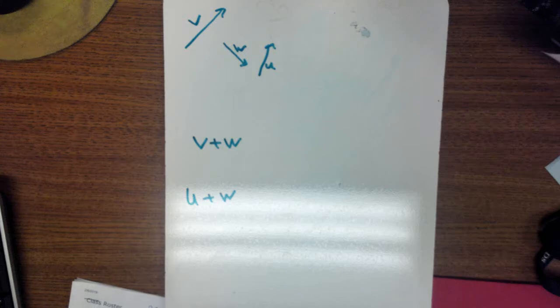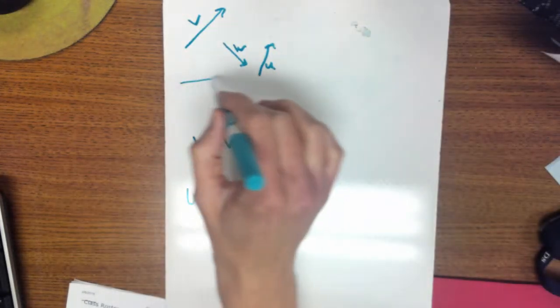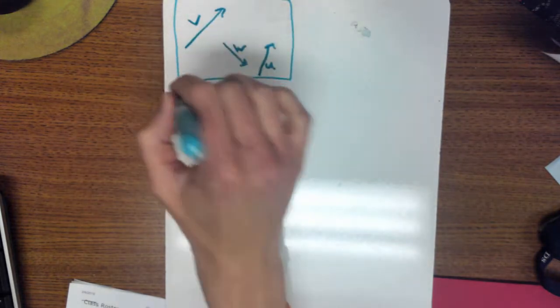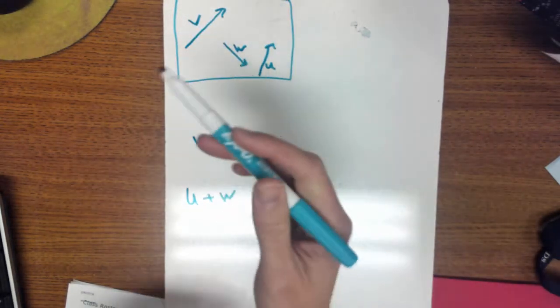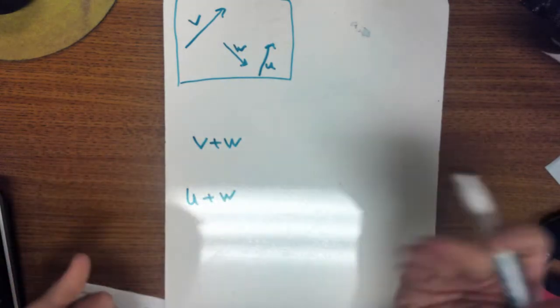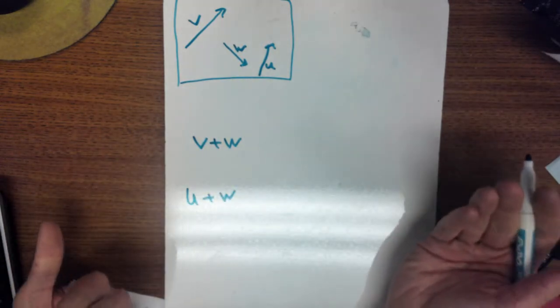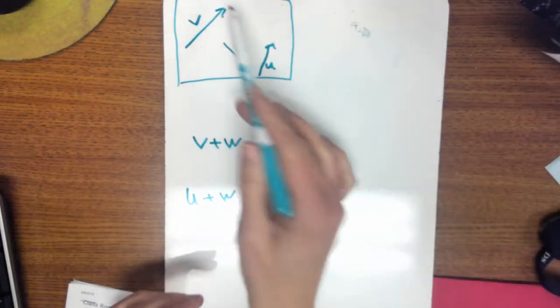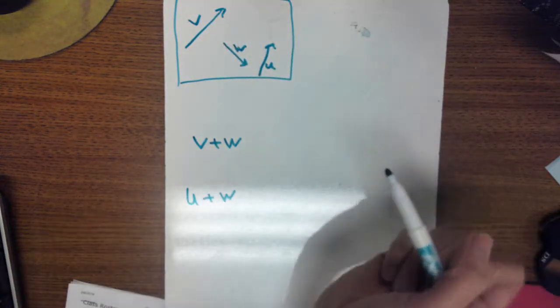Okay, so I'm going to show you both methods. We've got our given vectors. We're going to put these in a little box here. Remember, vectors can be moved anywhere in space as long as you keep the same magnitude, so basically the same length as best of your abilities, and the same direction, so the arrow stays in the same location.